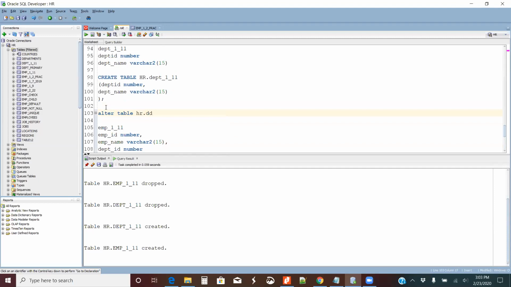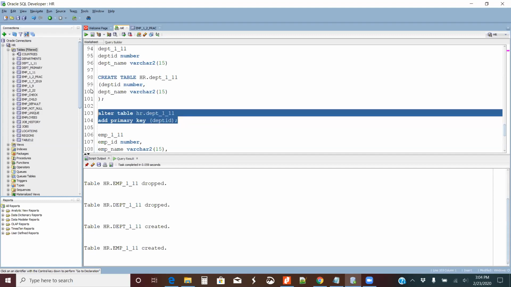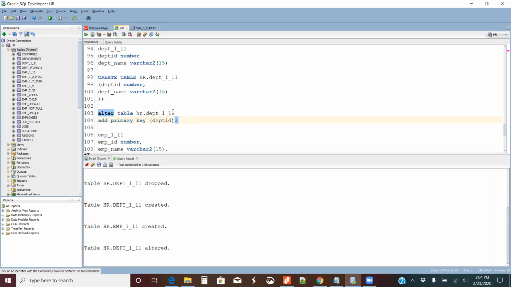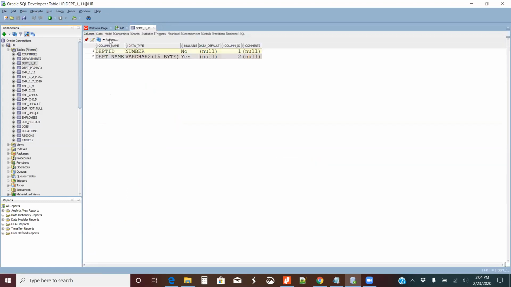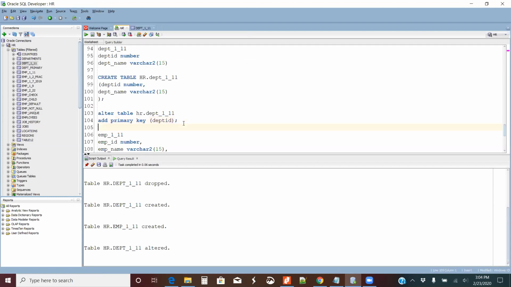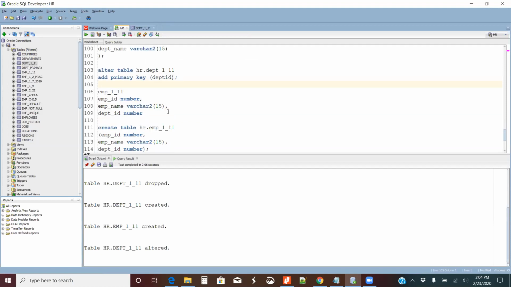Yeah, alter table. Where to check it? Constraints. Okay.